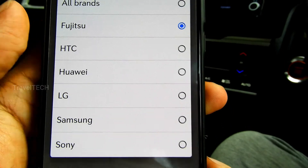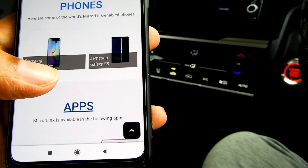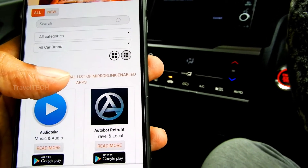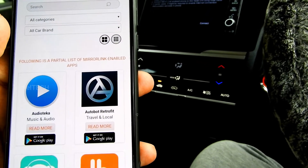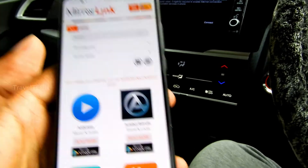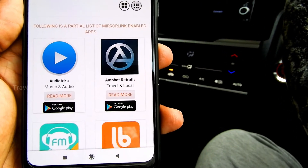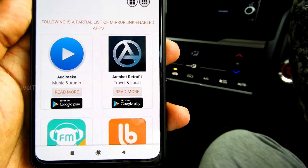Out of all these brands, Samsung and Sony can be completely ruled out, leaving only Fujitsu, HTC, Huawei, and LG. If you don't have phones from these companies, just forget Mirror Link. Now, many of you think that once you get Mirror Link you can mirror all apps from your phone — run Google Maps, YouTube, and so on. No. Mirror Link supports only apps that are Mirror Link certified. You cannot run Google Maps on the DigiPad — it is impossible.